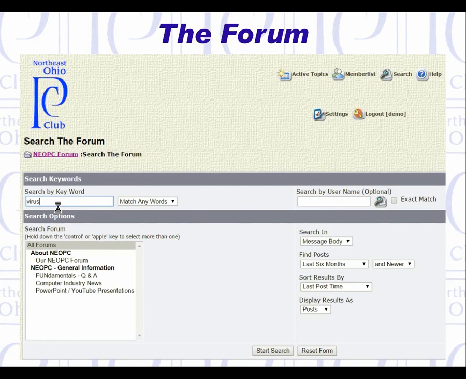Or you can do a search by keyword over here, such as virus. And then you have the option to set other things. You can search all forums down here, or you can search an individual forum if you care to. And then over here, you can search in the message body, or a lot of other parameters that you can set.